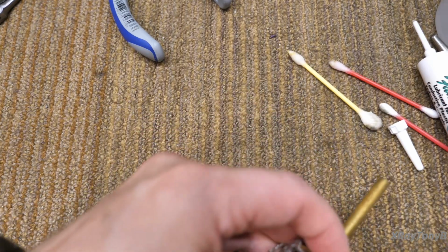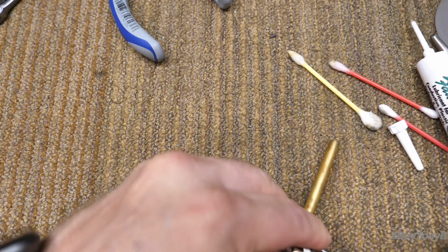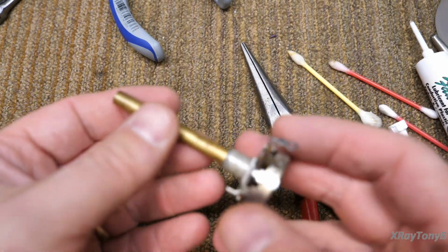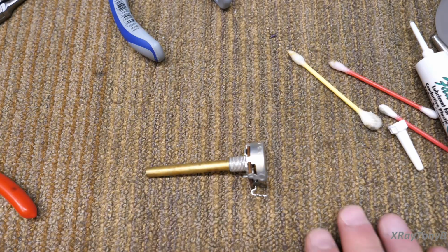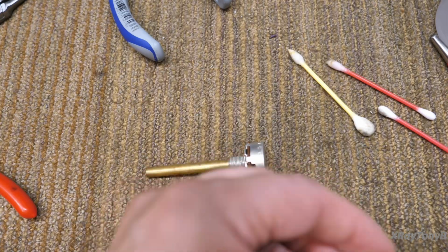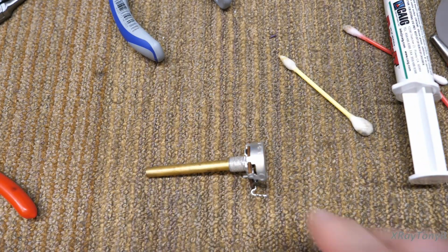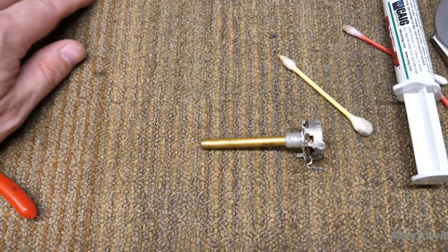And if we got this right, it should run pretty smoothly. This pot was new old stock, but all the grease was dried out and it was kind of crusty, because it wasn't stored in a box or anything. It was just thrown in a bin. So let's see if we were able to get this to work well. We'll see how it works after we did all the service.